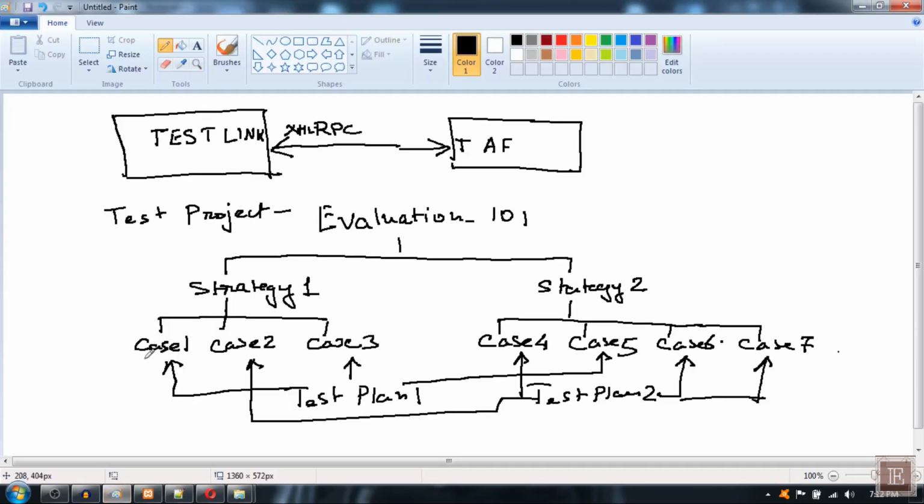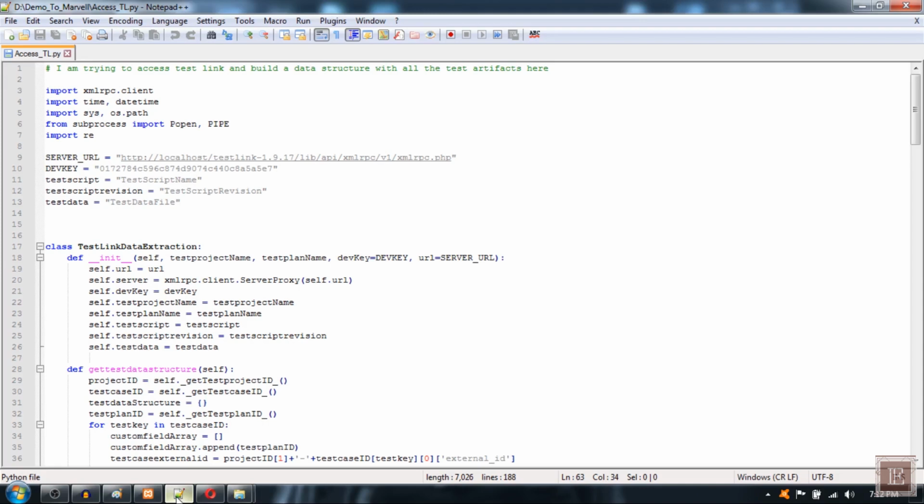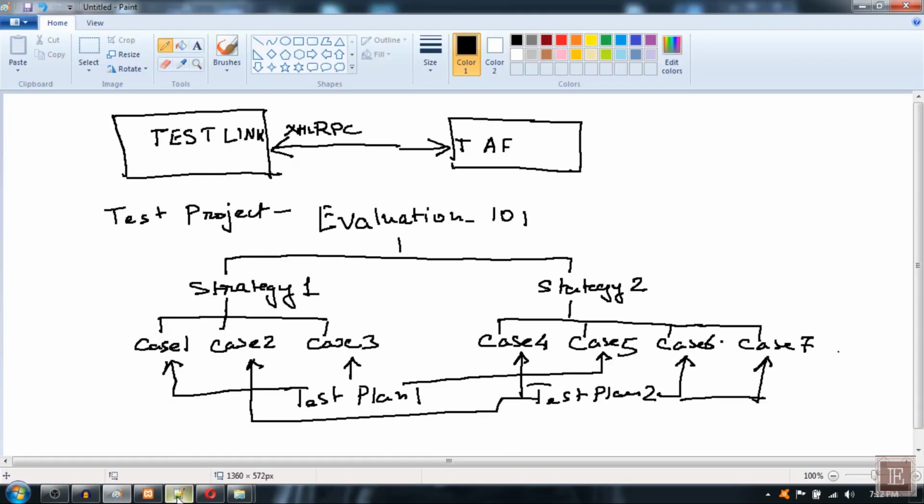So case 1 will have its respective test script in Python, case 2, case 3, similarly for the rest of the cases. And it will also contain the respective name of the test data file that you have. And I'm going to show the custom fields when I actually go to the TestLink URL.